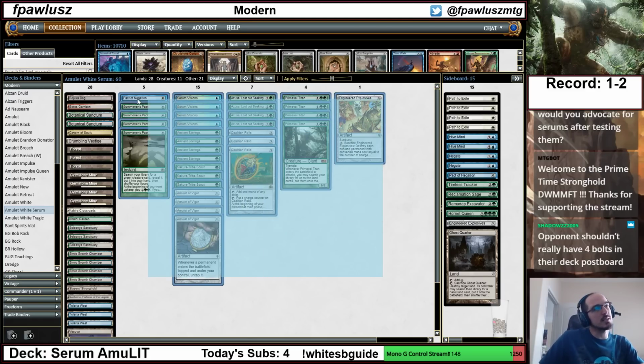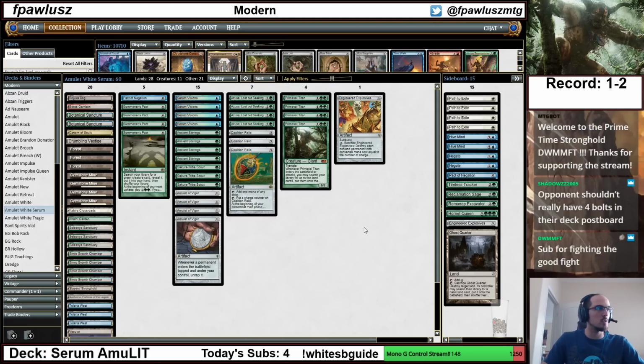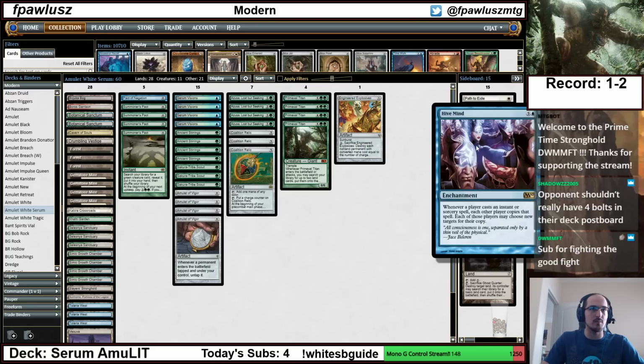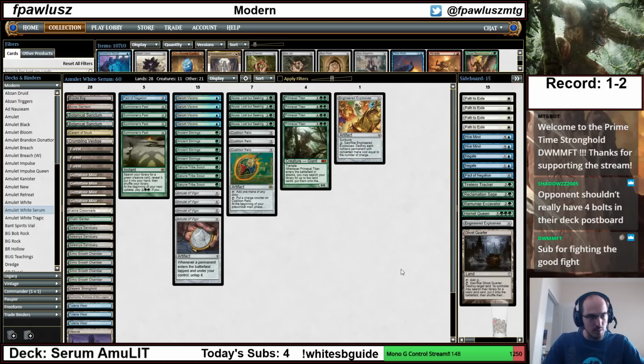But yeah, as I was saying, what I'm going to test tomorrow, it's going to be... I want to try out Canister's list with main deck Hive Minds. Actually, never mind. Tomorrow I'm going to be testing some Legacy.